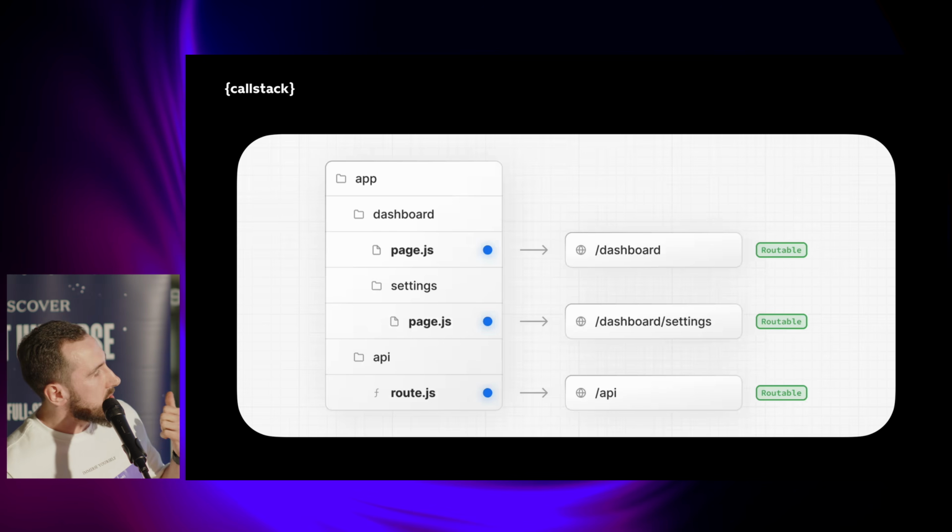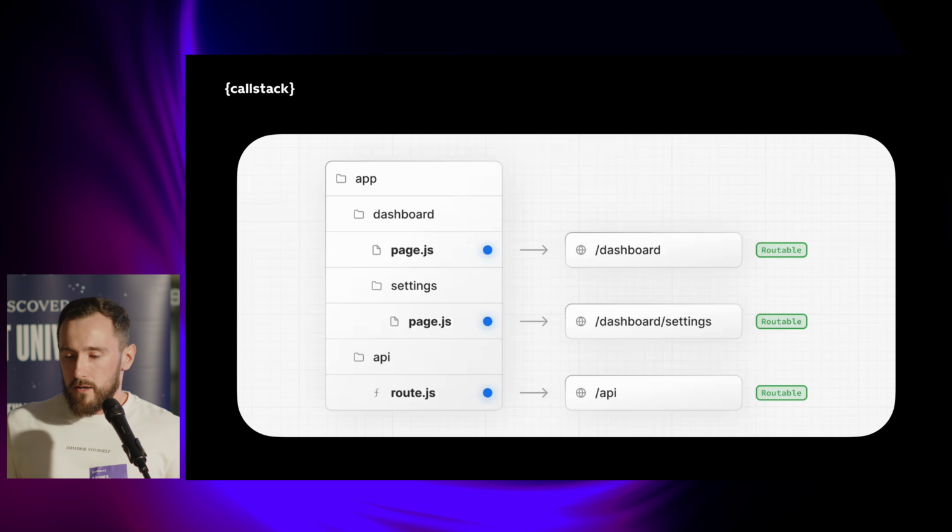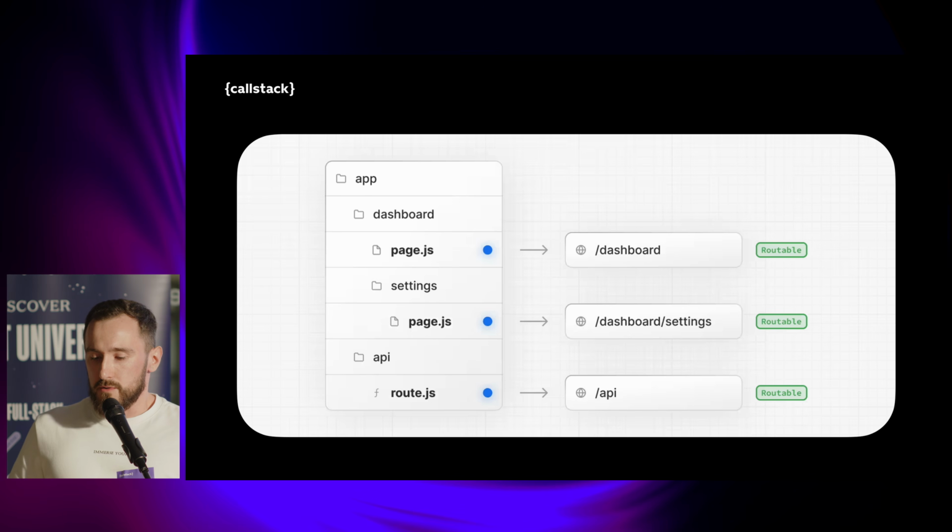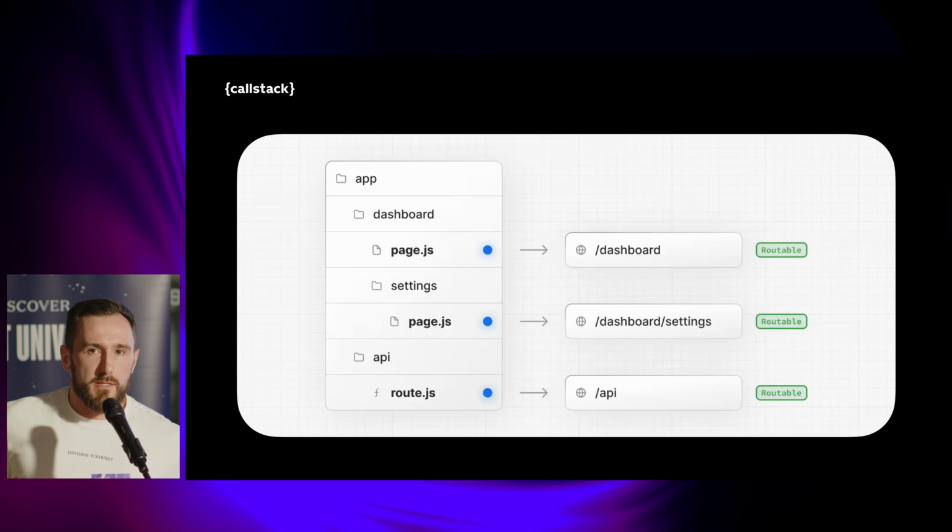So this is coming from Next.js, and you probably use Next.js at least once in your professional career or as a hobby. And in Next.js, if you want to have, for example, a screen accepting some parameter like ID, what we do is we use a special syntax, square bracket, ID, square bracket, where ID is the name of the parameter, and that's pretty much it. Next.js automatically extracts this ID parameter from the URL and passes it to our component. And we want to achieve the same thing.